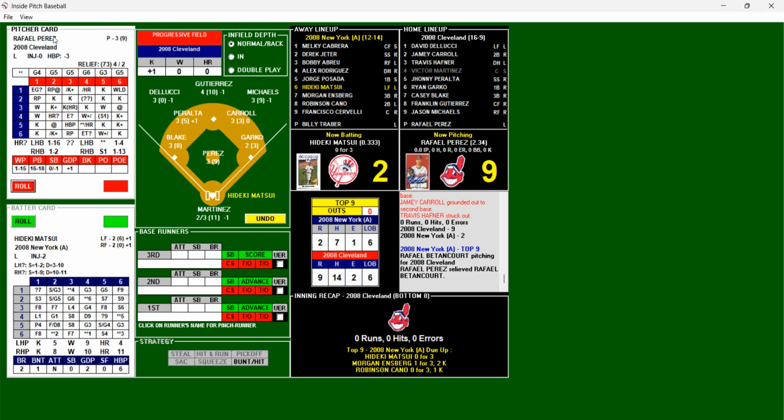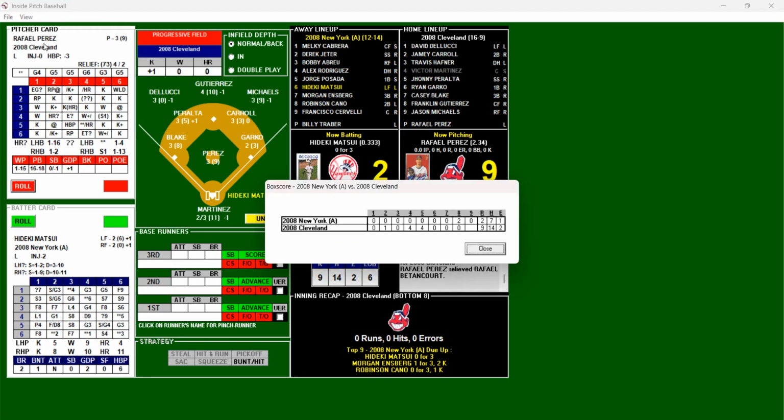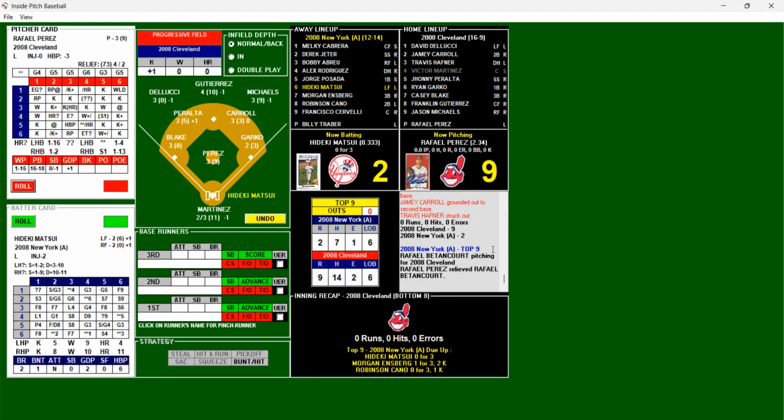Taking a look here at, well, we don't want the stats, we want the box score. There we go. Taking a look at the box score after 8 innings have been played. New York finally got on the board in the top of the 8th inning with 2 runs, 2 runs on 7 hits with 1 error. The Indians scored runs in the 2nd, 4th, and 5th innings, 9 runs on 14 hits, and committed 2 errors. The Yankees have 1 error committed. So 21 hits between both teams and 3 errors committed in this game between both teams.